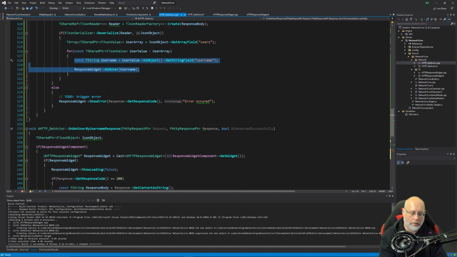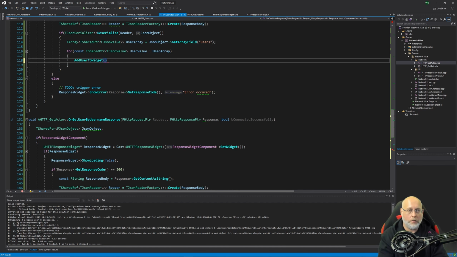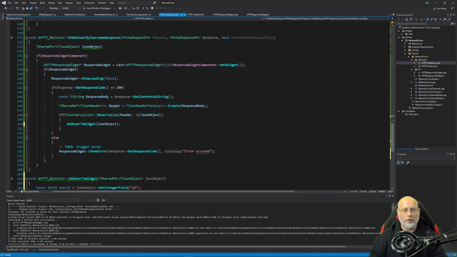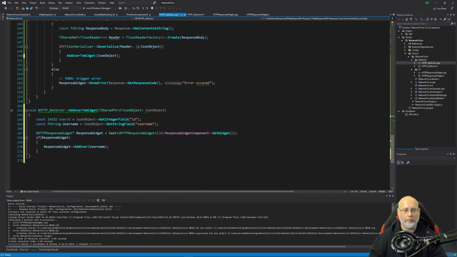We can just say add user to widget, user value as object. Okay, and we are still reusing a bunch of this code, but we'll leave it in for now and optimize as we go through the tutorial. So I think this is enough for the time being.